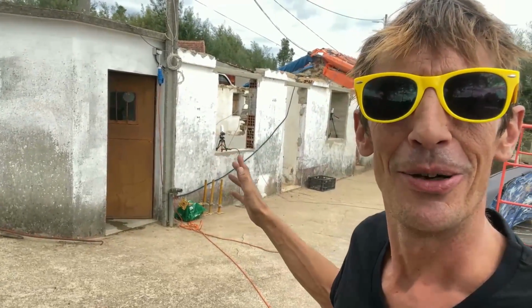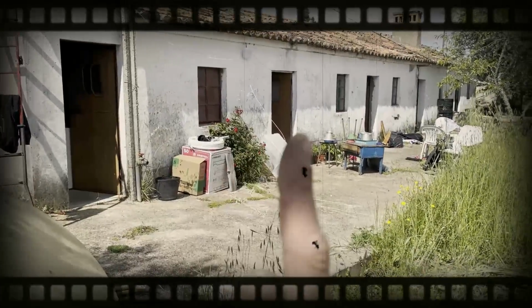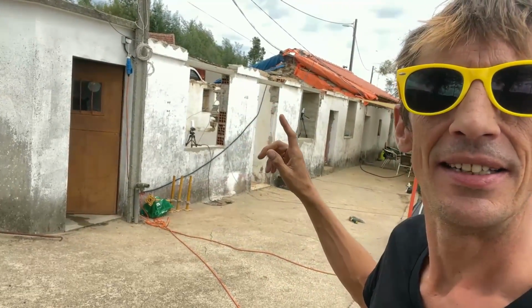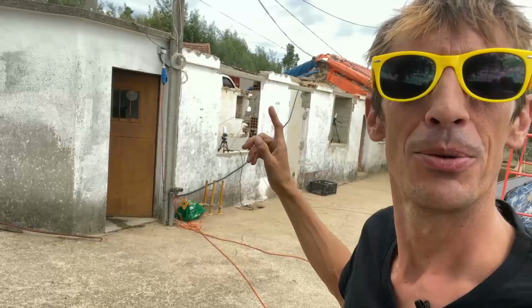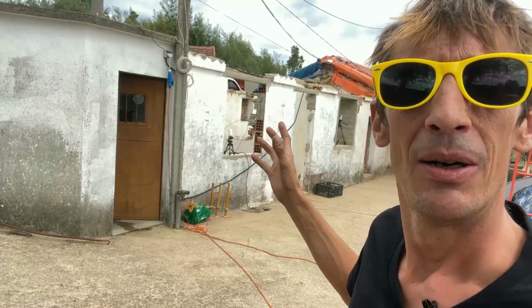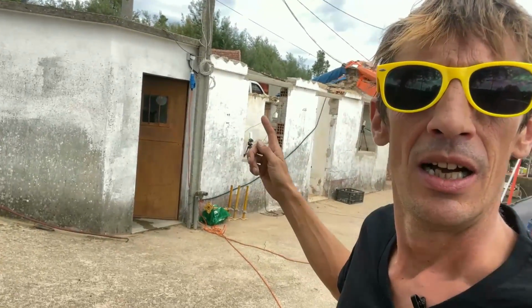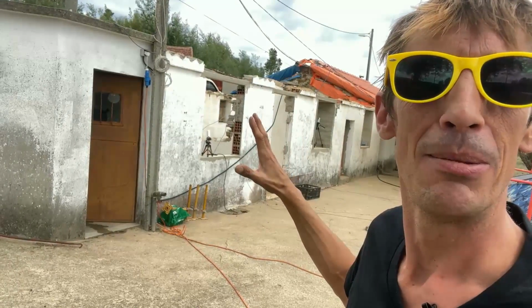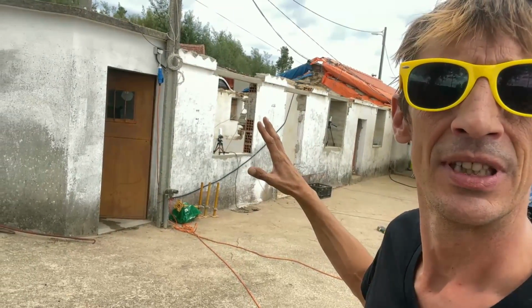So begin the other video telling you about the 5 different rooms that this house has. And it's almost 4 rooms now, because we are currently in the middle of removing this wall here in between, which will join these 2 rooms together. What will be still, as was the idea 1 year ago, my main living area.